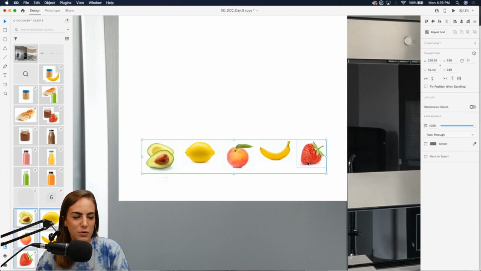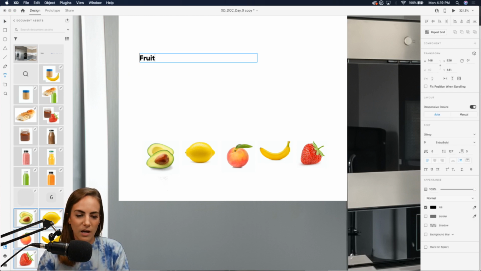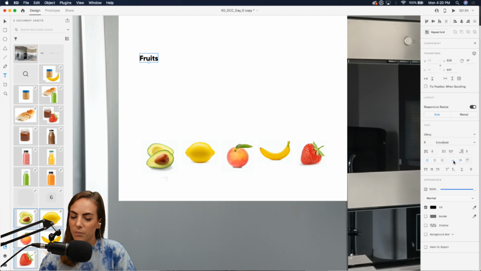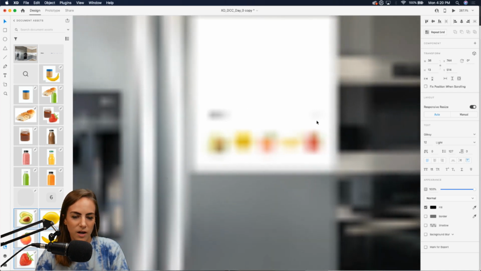So maybe we want some fruit here. Maybe we'll also add a title. We'll say fruits. Pretty simple. And you'll notice our text is a little bit different over here as well. This is new. We've got a few different bounding boxes right there. And again, we'll explore that a little more on future challenges. But let's just keep that right there. And maybe on the right, we'll say we have like 6. Make this a little bit smaller there.